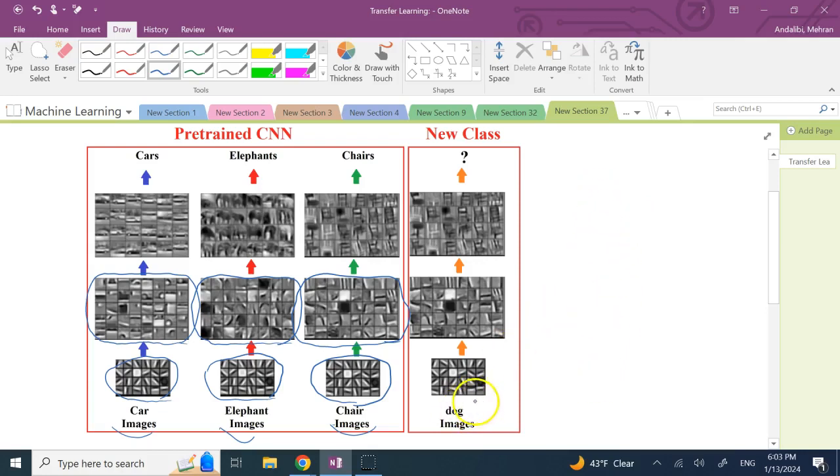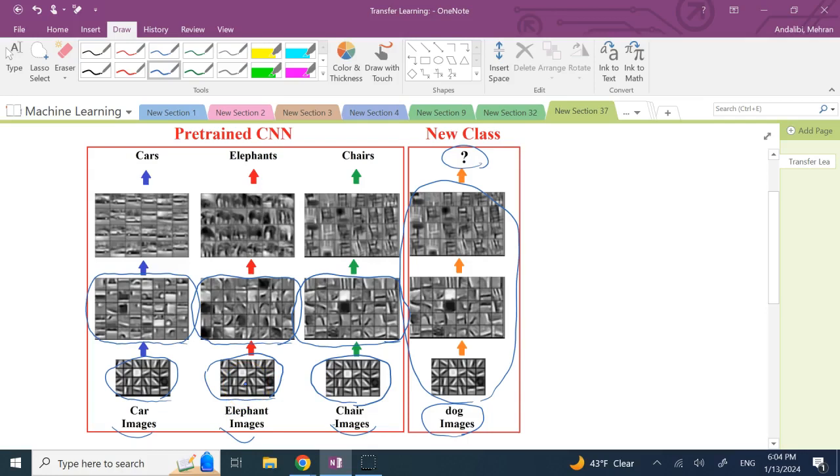So if I pass images of dogs, with the same features that I got from that pre-trained network, can I go ahead and identify that, hey, this new class of images is a dog or a cat or whatever that was not in that big training set like ImageNet?